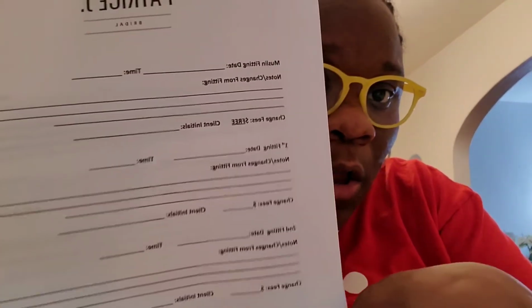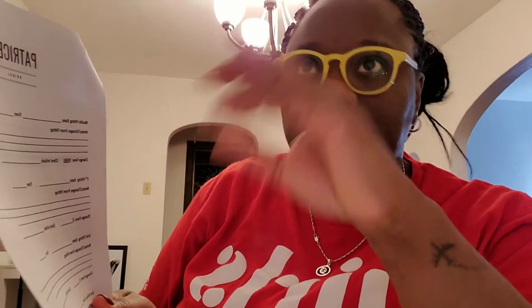So the fittings are all on this one page. I keep showing y'all this, but the camera's reversing, so you can't actually see what it says. Let me know, and I'll figure out how to put something on my website so that you guys can just order it. It'll be free, but I won't have to individually send it to anybody who wants it, because nobody's got time for that. No, I'm just trying to get it automated for y'all.